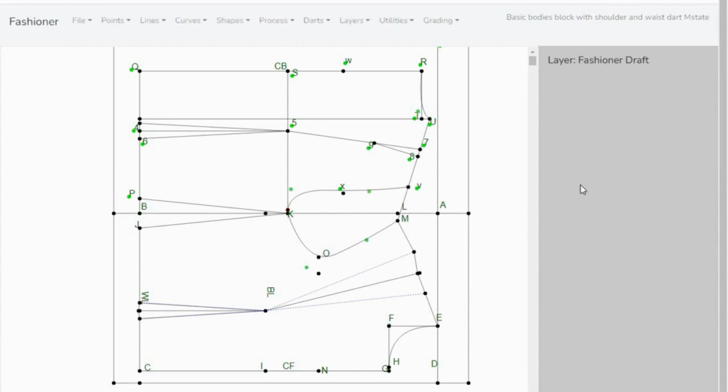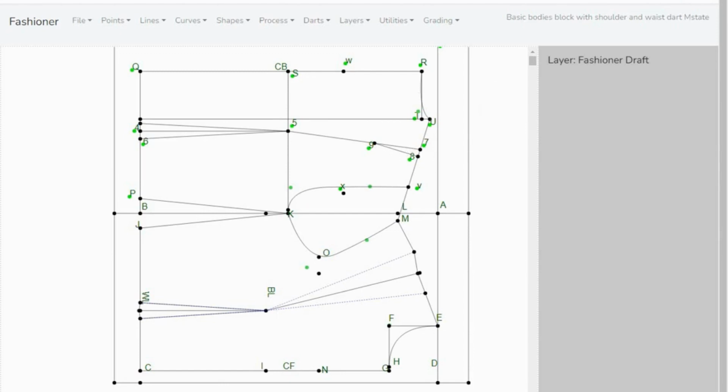So to conclude this pattern drafting, the back part of our waist and shoulder, we are going to be adjusting the legs of this dart. Most times when you do a dart, the legs are not equal because this line is slanted. So first we have to adjust the dart, and then we have to register the dart.